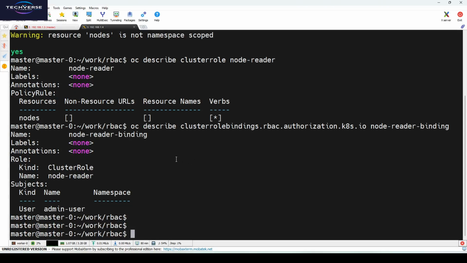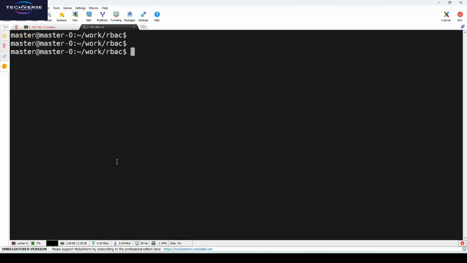Okay, so I hope it is clear how we can use this RBAC to limit the access. Please refer to my other videos. We didn't log into the users to check how this RBAC will work for a particular user. Once you create it, there is a kubeconfig file that needs to be created, and you need to share it with the particular users so that they will be able to log into the cluster. All these things are in another video, so you can check my video. I will give the link to that video in the description.